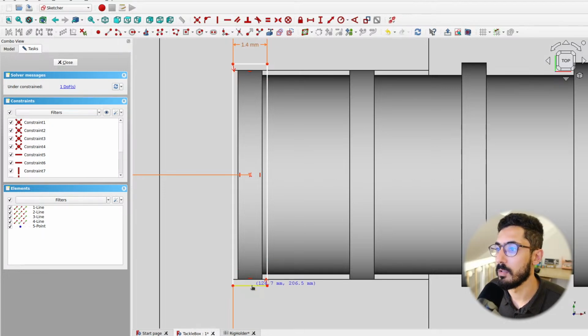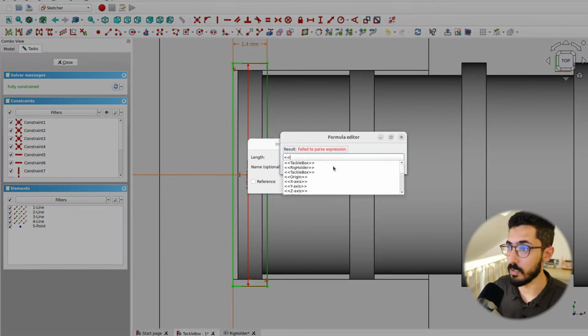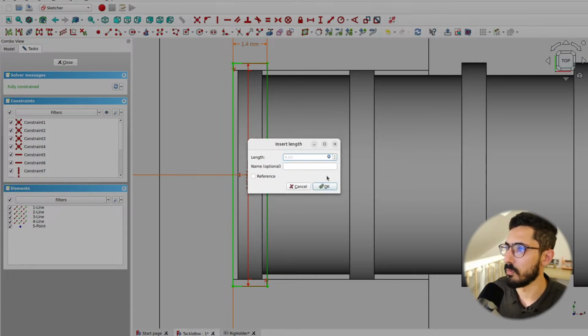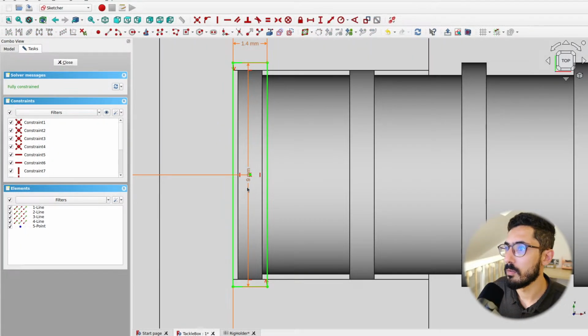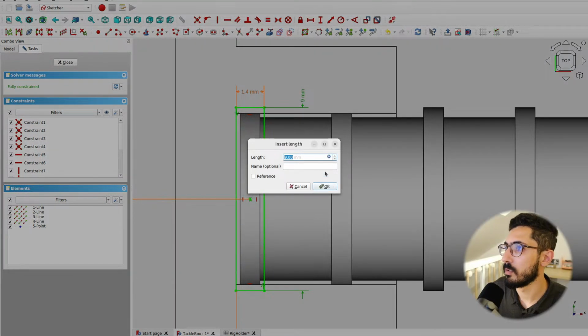We'll see. And this one right here, the height. The height is going to be our rig holder dot diameter. Was it +1 or +2? Something is wrong.